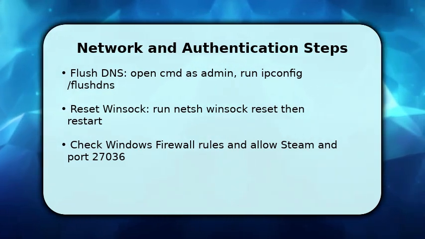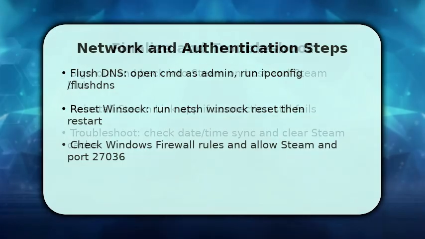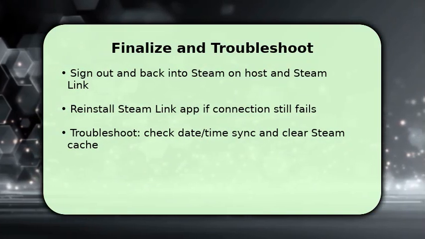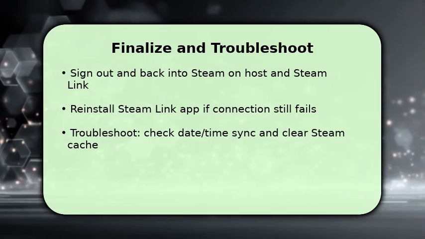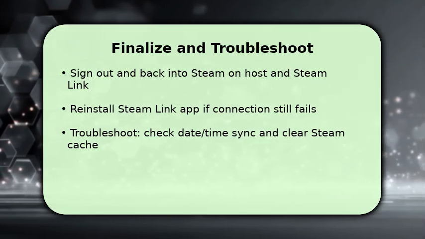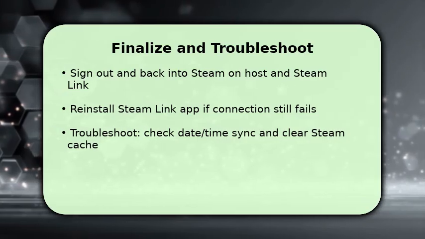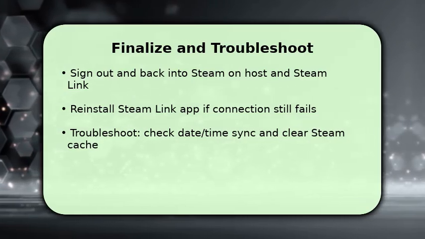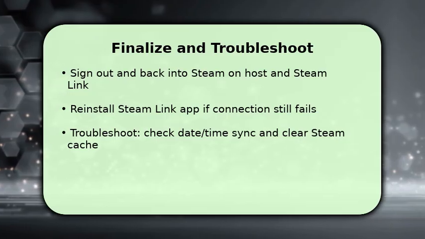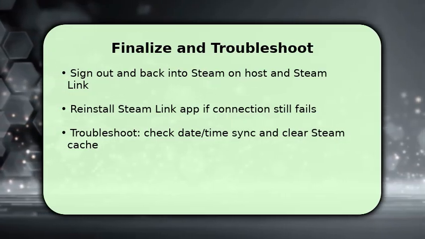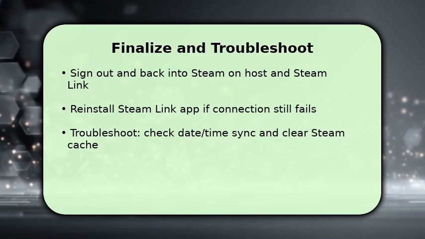If Steam shows logged out devices, reauthorize to finalize: sign out and back into Steam on the host PC and on the Steam Link. Reauthentication often resolves persistent 451 responses because it forces new OAuth tokens. If the problem persists, uninstall and reinstall the Steam Link app to remove corrupted settings.